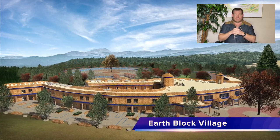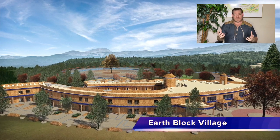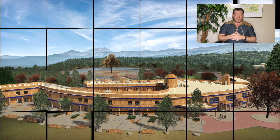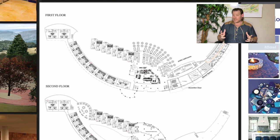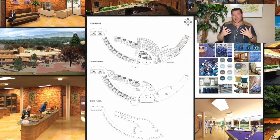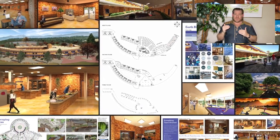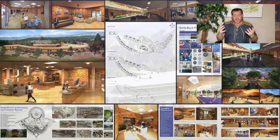This is our idea for creating a sustainable world, and our all-volunteer team has been working on this for over 13 years. We've had over 900 volunteers contribute to the project. We're a 100% volunteer team, a non-profit organization, a non-governmental organization, and we're creating these step-by-step plans and guides because we see it as a pathway to changing the world for the benefit of everybody within our lifetime.